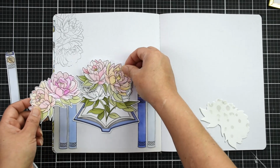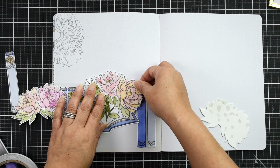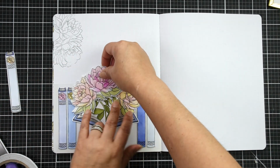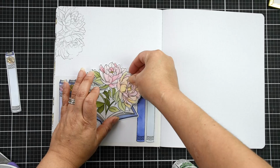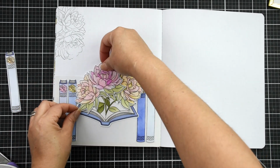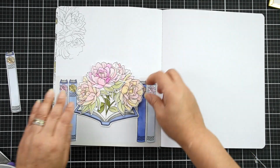You're going to see that I'm going to play with the images that I created with those florals. One of them is going to go a little bit to the right of the white flowers that are on the background. Now for the one that's going to sit on top, I actually die cut a second piece just of heavy white cardstock because I want to give it a little bit of dimension. I don't want to add bulk just because of the nature of my journal. I don't want to add something that's really bulky here. So by having that little bit of cardstock, it's just going to add some dimension.